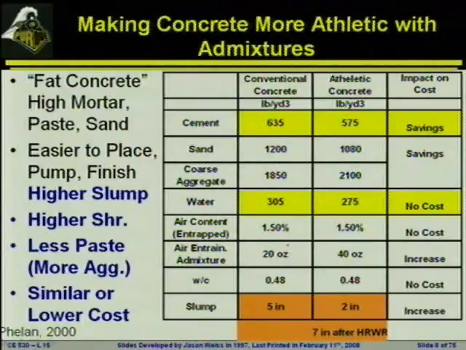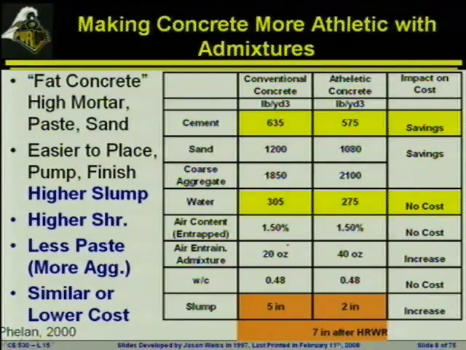Here is a simple illustration that was taken out of a Concrete International article. Obviously, the one thing I will state here for full disclosure is this is an article written by someone who works in the admixture industry. However, one of the things that the article did quite a nice job of is it said that concrete should go from something that looks like me, a nice fat concrete with lots of cement and water in it, down to something that is more athletic and spry.